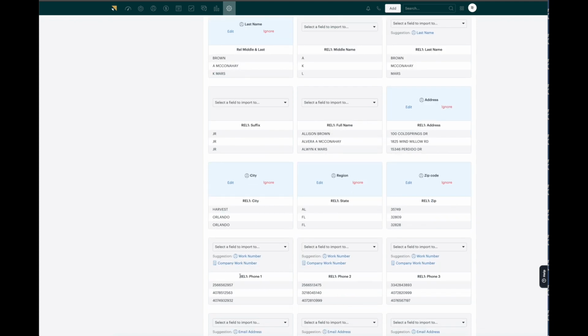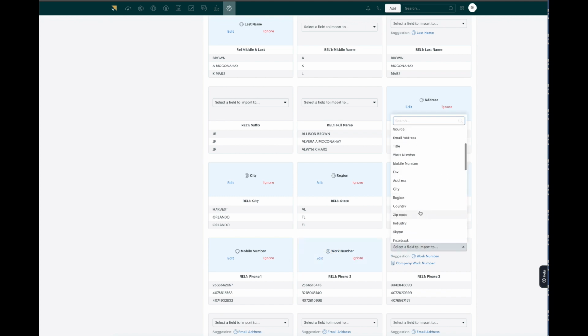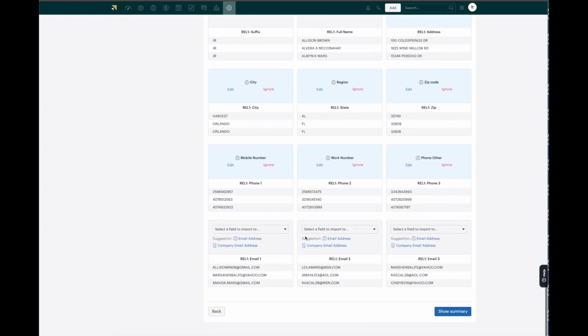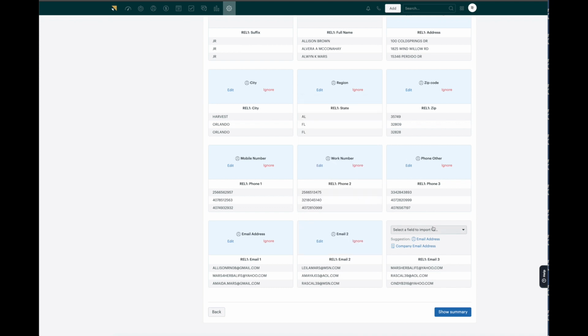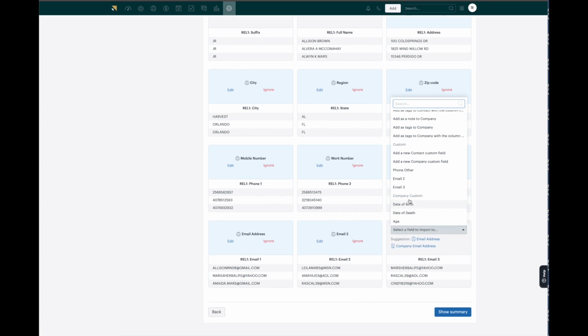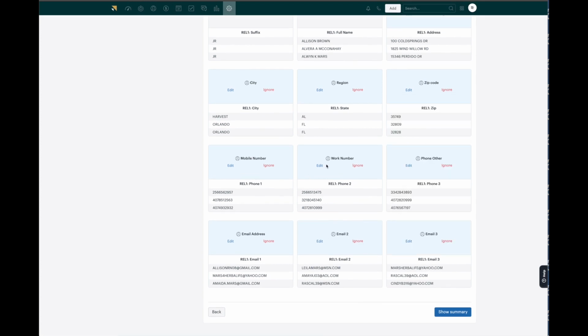Okay, you can tell by there's a little picture of a person's head. That's the person, as opposed to a picture of a building, which is this company. And we're just putting in the rest of the information. Oh, we just put in phone. I want to make a note too that the first phone one normally is a mobile phone, so we're going to put that in the first spot, and then the second spot for phone we'll put work phone, and then other, and then same thing with the email addresses. We have the email, and then 2 and 3.